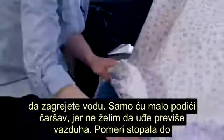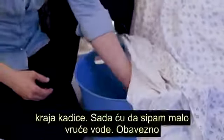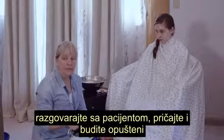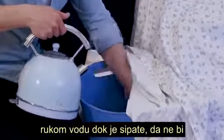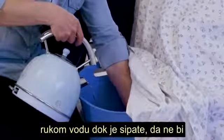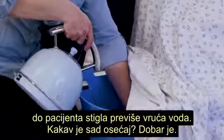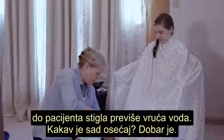We're just going to lift the sheet a bit. You don't want to get too much air. Please move your feet to the side of the bucket. I'm going to come in with some hot water now. You always make sure you're talking to the person you're working with, and you're talking relaxed, and you're not doing anything anxious to make them nervous. So then you're going to just wave your hand in the water while you pour the water in, making sure that it's not coming near them at too hot a temperature. How's that feeling? Good. Okay.